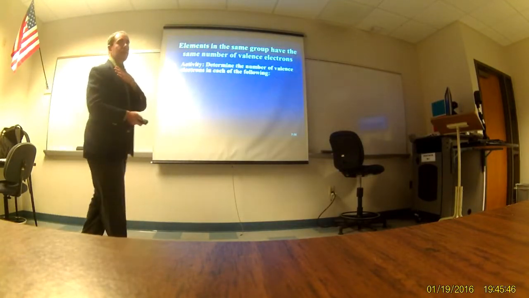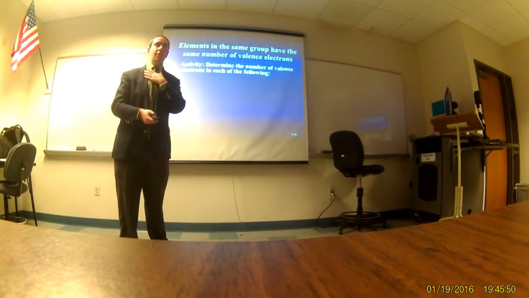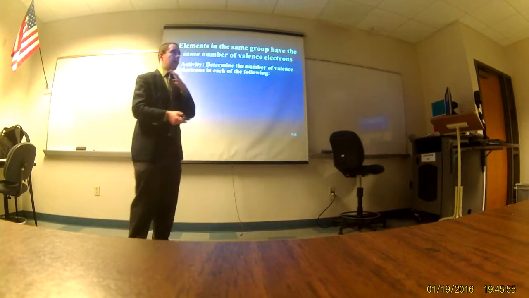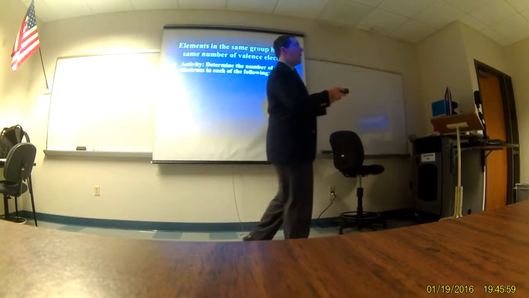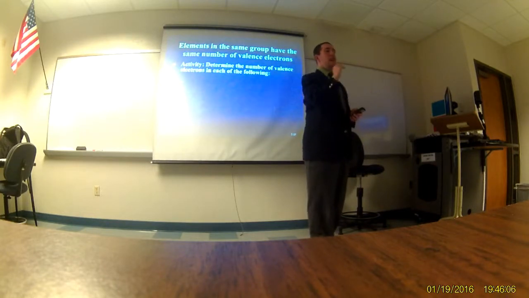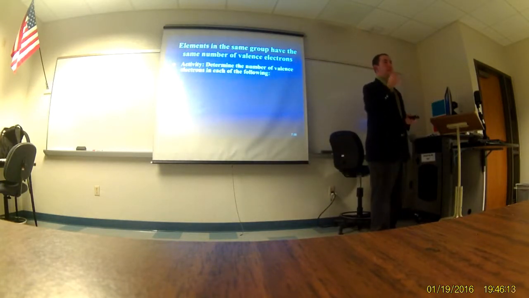I look at the periodic table. If looking at the periodic table is the quick way to do it, that's the way you're going to want to learn to do it. And it's easy. Start from the left and you count right. Ignore anything in the middle. You're just dealing with the S's and the P's. The D's will never count. Noble gases have 8. 8 is the most valence electrons you can have. You cannot have more than 8.